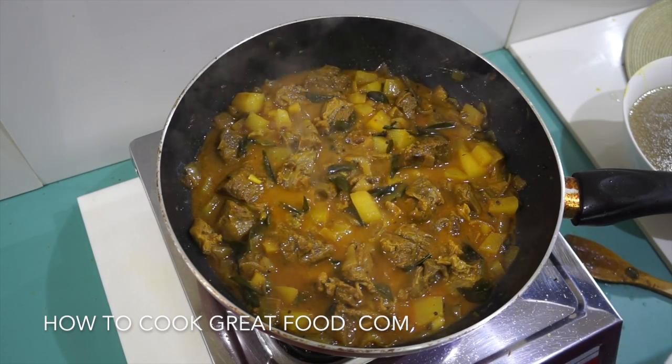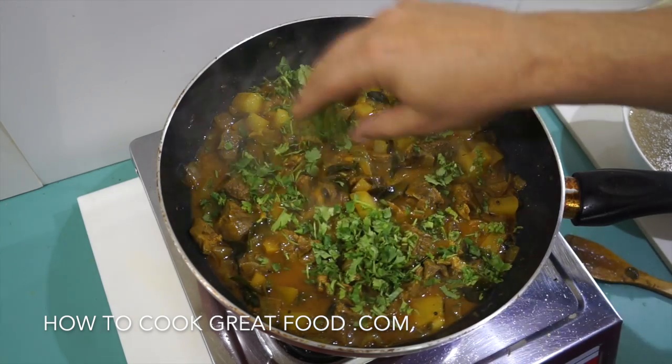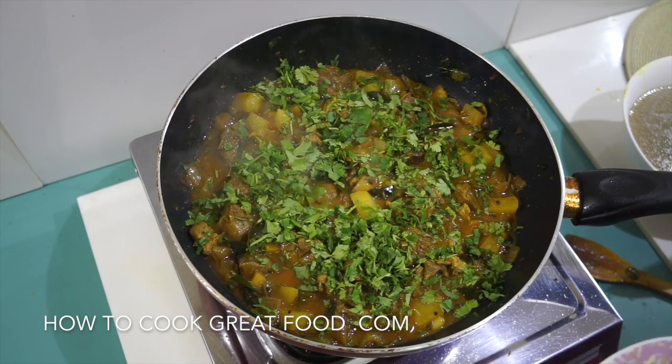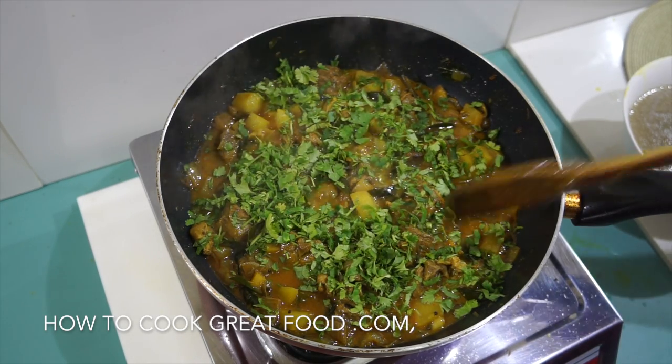Some lovely spices. Gonna finish this off now with some fresh coriander or cilantro, whatever you call it where you come from. Off goes the heat, mix that in.